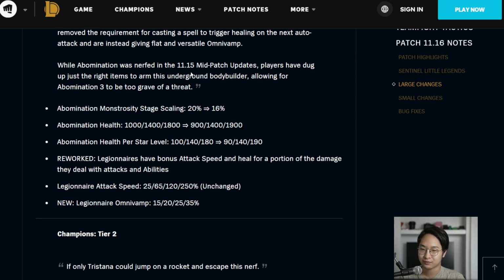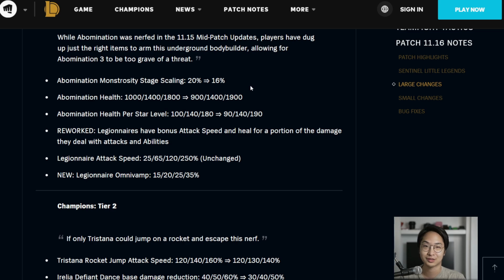While Abomination was nerfed in 11.15, players have dug up just the right items to arm this underground bodybuilder, allowing for Abomination 3 to be too grave of a threat. This is very true too. Abominations were very strong in the beginning of the set. People kind of strayed away from it for a while, and then they discovered new items and new builds to put on it, and then it was super OP again. That's how the game works sometimes. Something gets nerfed, you find a new way to play it.